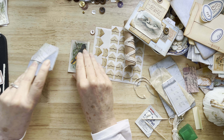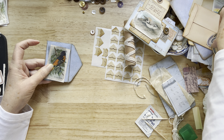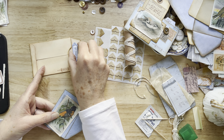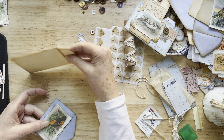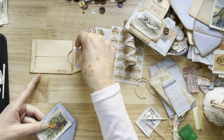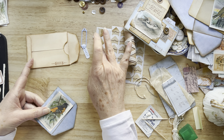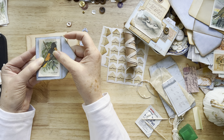Next on deck is this Oriole card. I'm using this 49 and Market paper, and I cut out this envelope using my Sizzix Tim Holtz dies. I plan to do this one on top of the card rather than as a window envelope — there are really two choices. This one was done as a window envelope, and the others we've done are on top of the card. I really like the way you can see the jagged edge of the mica when I do it on top.